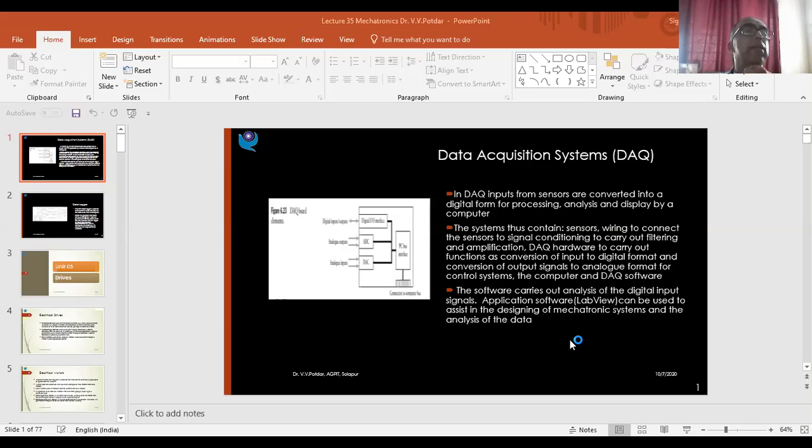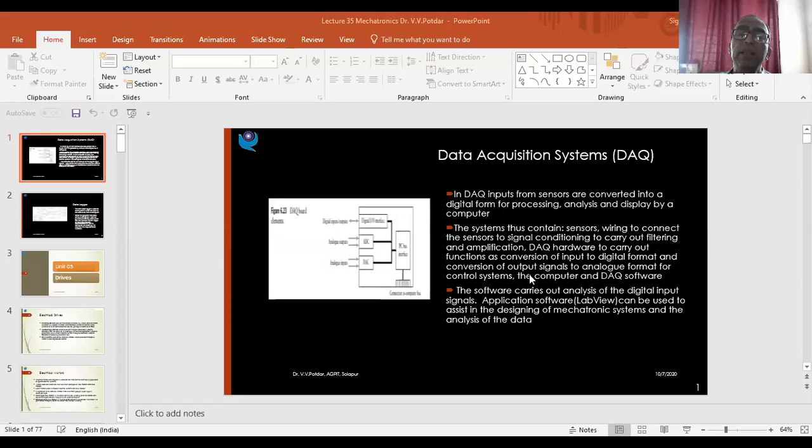So in the data representation, we studied display elements, we studied some printers, recorders, and then finally we'll just browse through some data acquisition elements, because nowadays in mechatronic systems, it is not just the display of the data that is important, or just the recording of the data, but today we have microprocessor based control systems, we have microcontroller based control systems, and we have computerized monitoring systems.